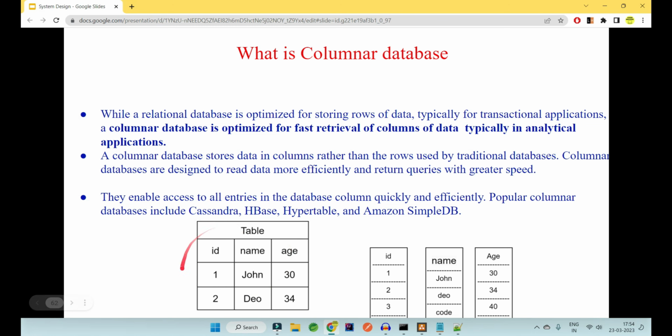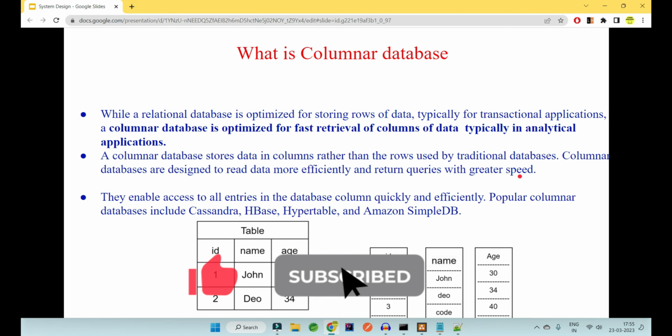So this is the disadvantage of row oriented, relational databases. Hence came the column databases, which is something in between the NoSQL databases and your relational databases, where the data is stored column wise. Also column family wise, sometimes when you have two things to be combined, you can keep two columns in one single file. What is the advantage? Since you just wanted average age, rather than going through all the ID, name, all the rows, you just go to the column. Column databases are designed to read effectively and return with greater speed. So this is only for performance.